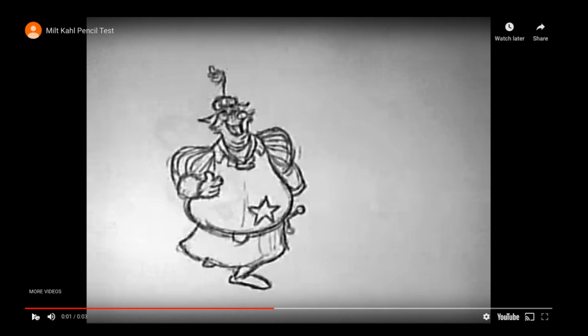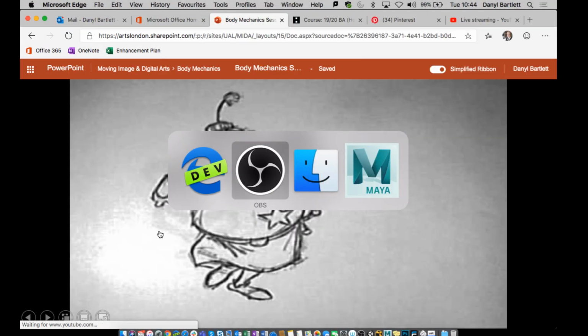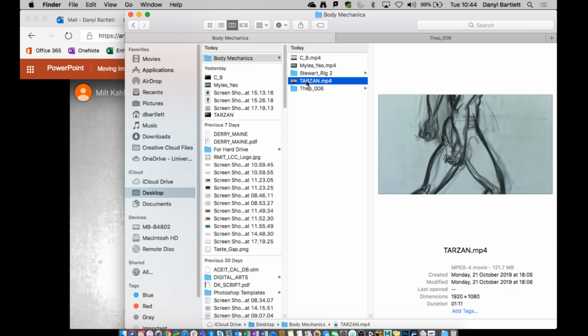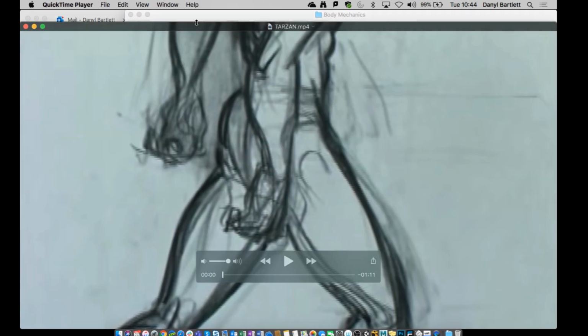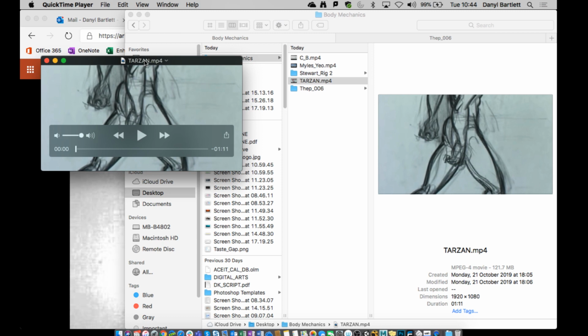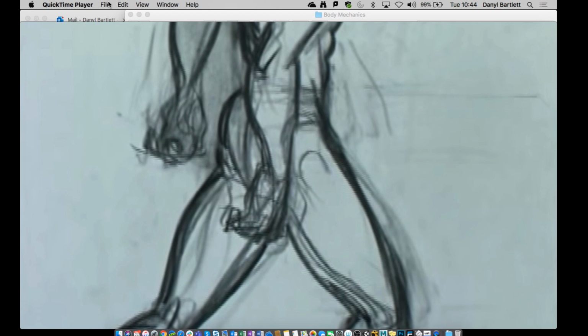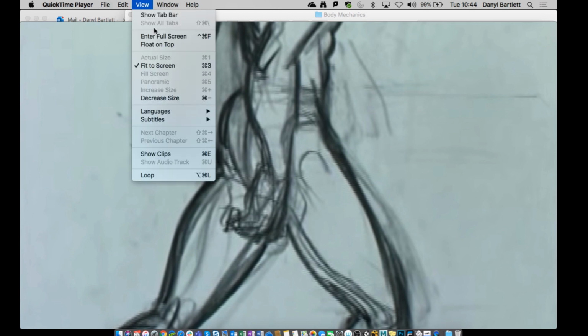All right, I'm going to show you three more great examples, as well as the one that inspired me, the one that made me go, oh, I don't think about body mechanics nearly enough. I don't pay it its due. So let's go here. I'll show you another 2D one, and then I'll show you two 3D ones. So this is some stuff from Tarzan, and again, a great example of effective body mechanics being utilized here. I'll put this on loop, actually.